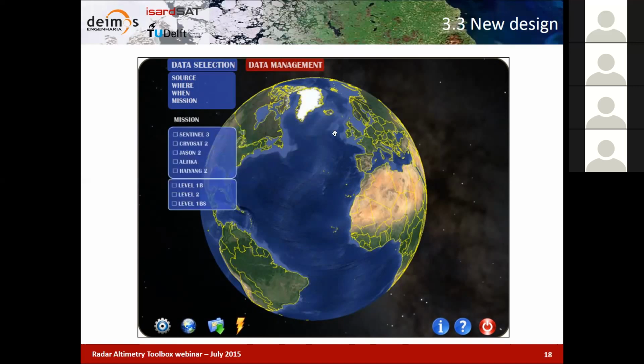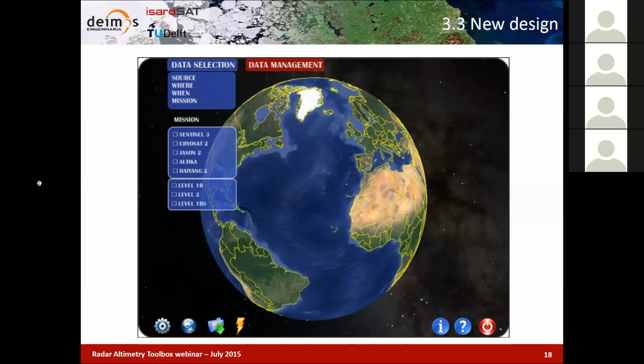And finally, in the mission, we have options here. We will have more options as well. Satellites are working already and we update our libraries, but we have the satellites here with the type of products that we want. We can also have other levels of products.